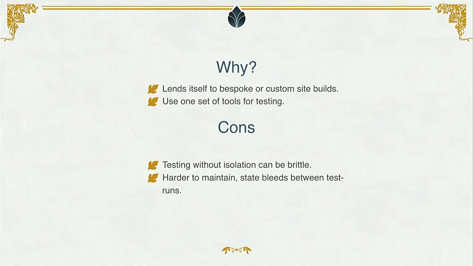So between test runs, the state leaks onto this production site that we have provisioned. And as a result, it's kind of harder to maintain these tests. There's a lot more reason for them to go wrong. But again, as part of that pyramid, that's the highest level of abstraction of end-to-end testing. You don't want too many of those. You sort of want to isolate things where possible in a test suite anyway. This is really that full level of confidence for end-to-end testing.